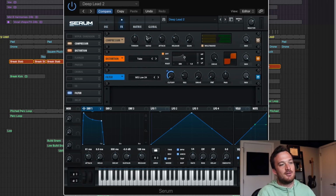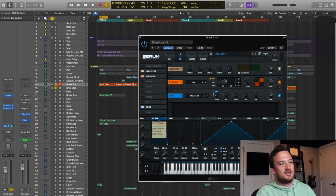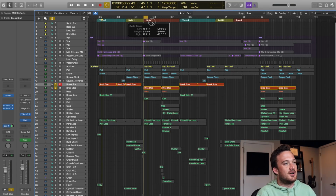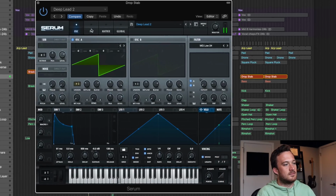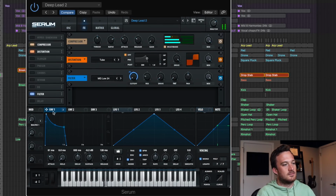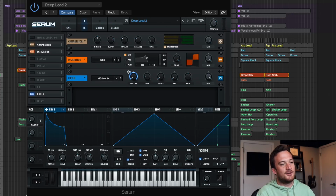For effects, I have a multi-band compressor. I'm cranking this tube distortion all the way up. And then I have this low pass filter with the cutoff being modulated by the envelope. And you'll see the sound I showed you from the drop section right here is very similar. Basically, the only difference is that I'm opening the cutoff of the filter up all the way.